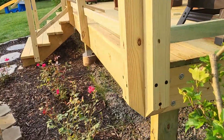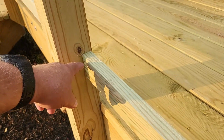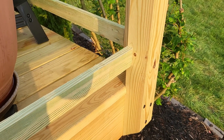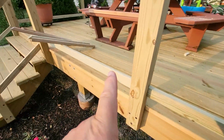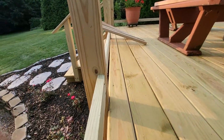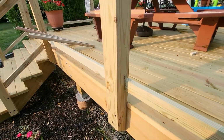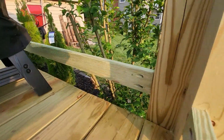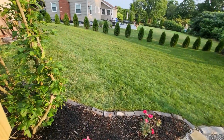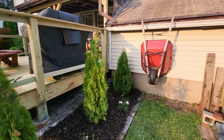There's actually two ways to install these supports. I could have notched the post, so I would be using a single board from one end all the way to the other. You'd have to notch this post, and this post, because I wanted them to be flush right through here. Or the pocket holes like I did. So there are two ways of doing it. I chose this way, a little easier. And that's where we're at.